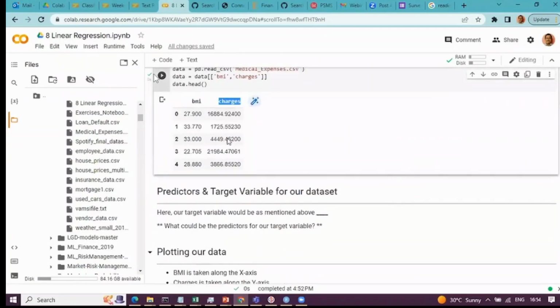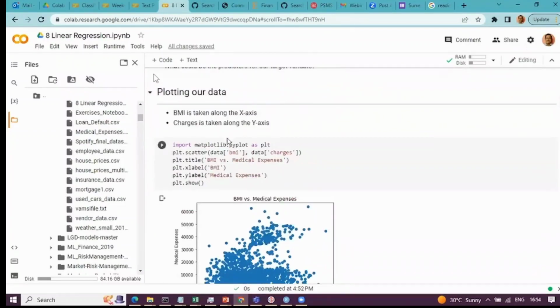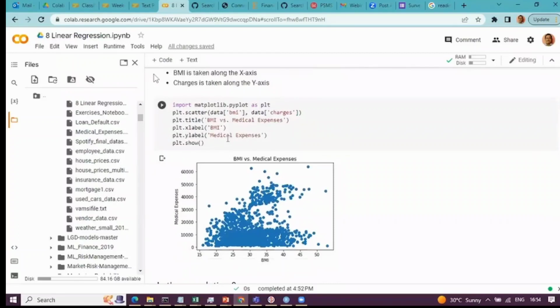So in the regular problem, the BMI is the predictor variable and the charges are our target variable. So we are simply doing a scatter plot, you could see here, right? I'm taking the BMI on the x-axis and medical expenses on the y-axis. Overall it looks like there is an upward trend.